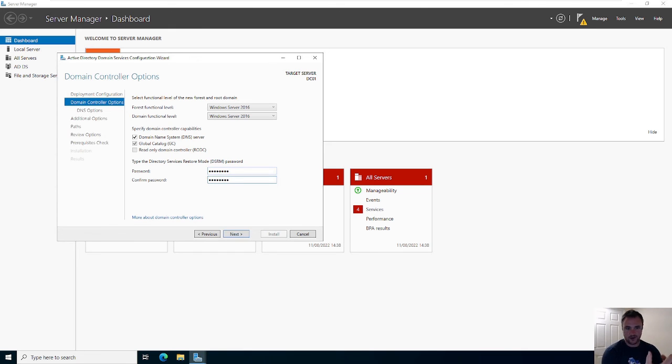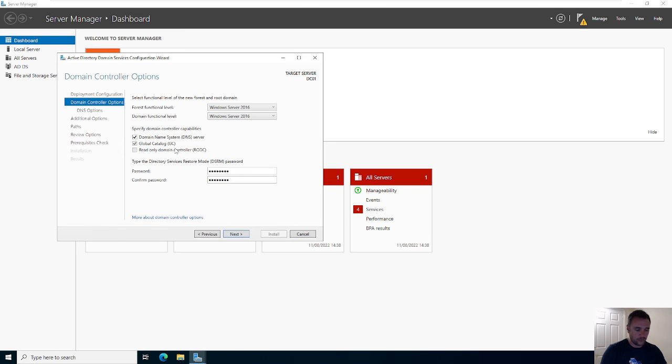So this is now setting the password, not for our local administrator for the server, but the domain administrator. And within this, they shouldn't be the same. This is something that shouldn't be the same as any local. They should be very much different. You can see here, this is going to be a DNS server. If you've got a DNS server already, you can set it up and untick that, but we're doing it.